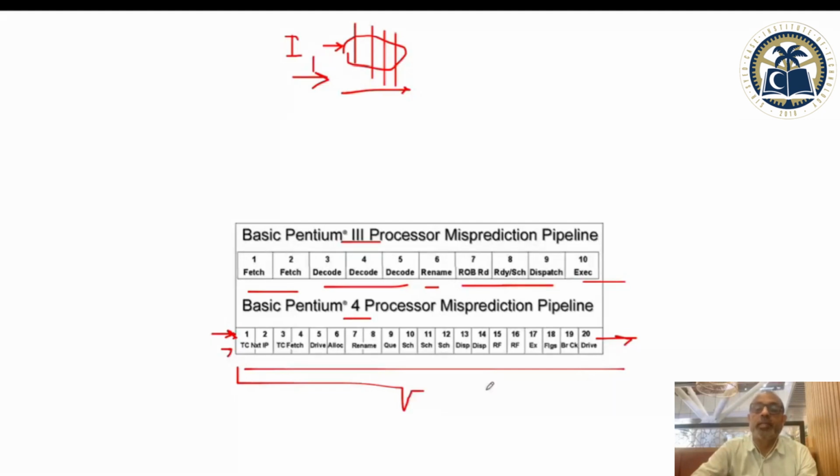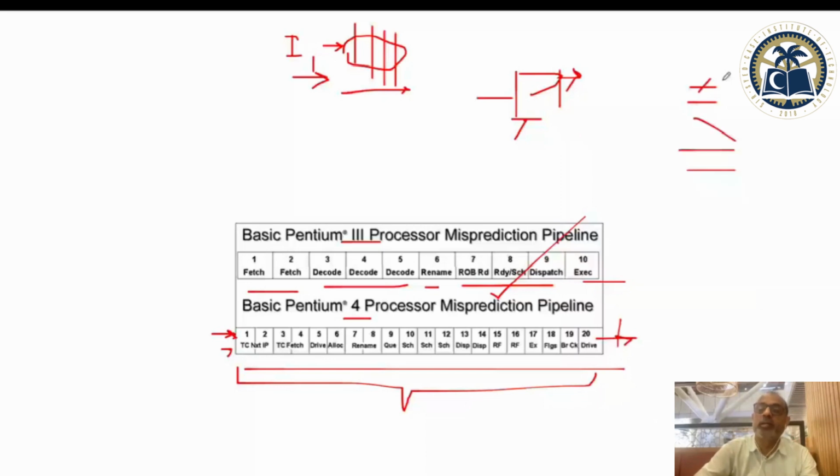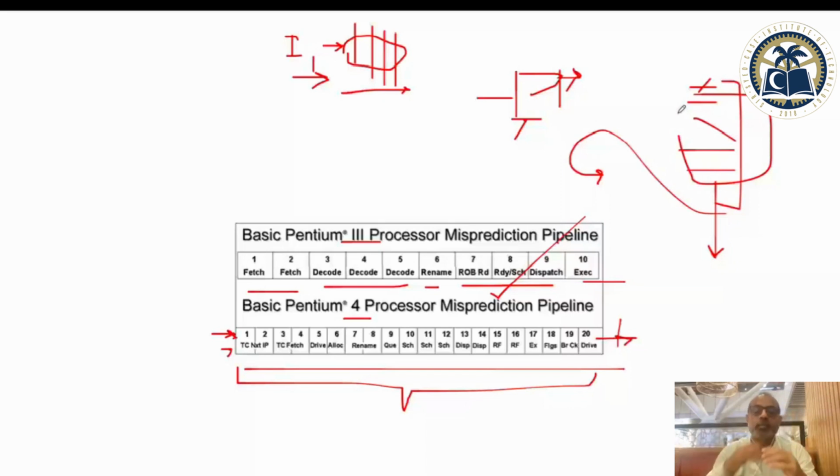And the example of the tandoor that I gave you: if the tandoor is burning all the rotis, you will only figure it out once a roti comes out, but by then there are 20 inside because of the pipelining delays. If you find out this instruction actually wanted to branch, and it just keeps on fetching instructions sequentially, and this was a jump instruction, only after many cycles you find out that you are not really executing sequential code. You have to jump somewhere else and fetch another instruction. So all the instructions in the pipeline are to be flushed out, and then you have to refill the pipeline stages.